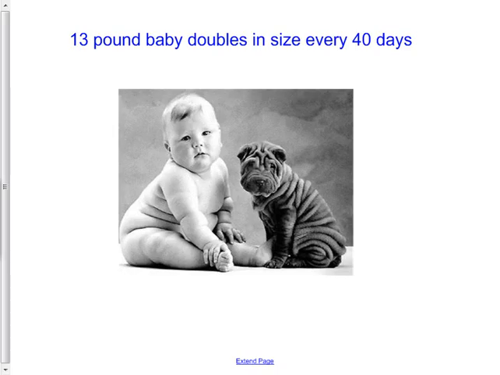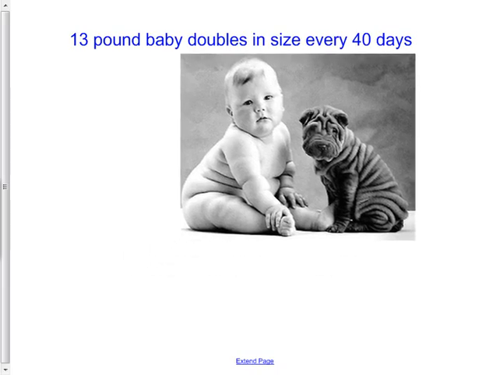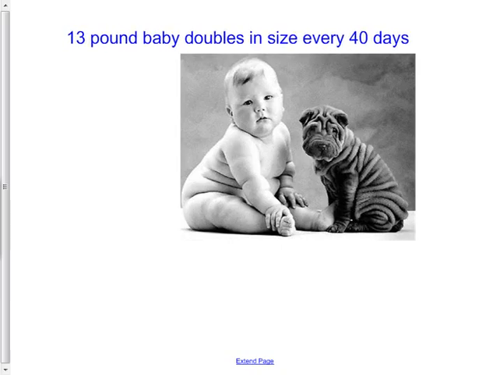All right, let's do another one like this. This is fresh news. There was a 13-pound baby born yesterday in Iowa. That makes news because normally babies aren't anywhere near that big. In fact, it was only 0.5% of all births, not half, but 0.5%. Half of 1% of all births are that big. And then they usually are C-sections, as in they cut the mom, take the baby out because it's too big. But this one was natural birth. So she got that baby out. Anyway, it turns out it's a mutant baby, and it doubles in size every 40 days. Would you please figure out an equation for me on that one?